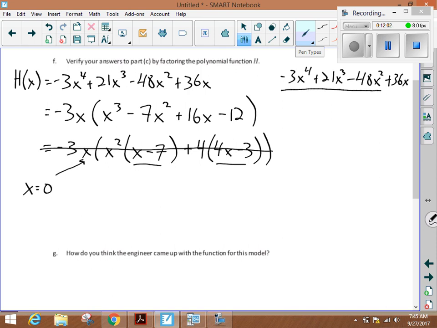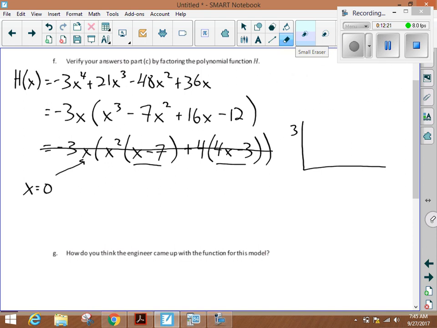I want to know what happens when I do that. Well, the good news is synthetic division is always there for me. And I apologize, actually. I'm going to want to use the factored version of this. We already decided that there was this factor 3x, negative 3x, right? I'm looking for a factor within x cubed minus 7x squared plus 16x minus 12. There we go. Let's do that one instead.